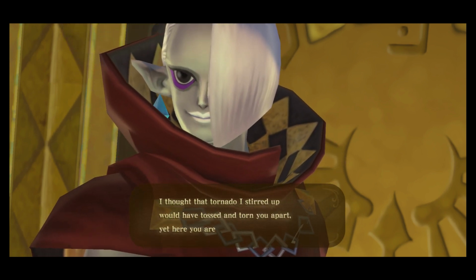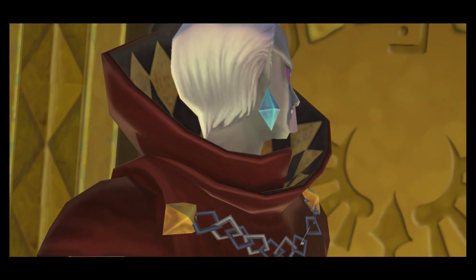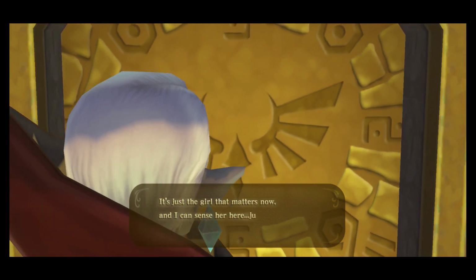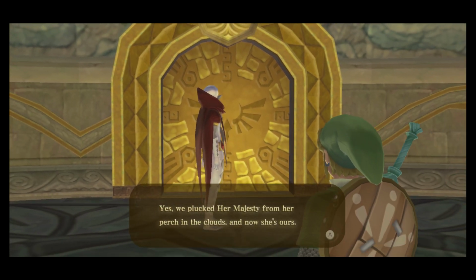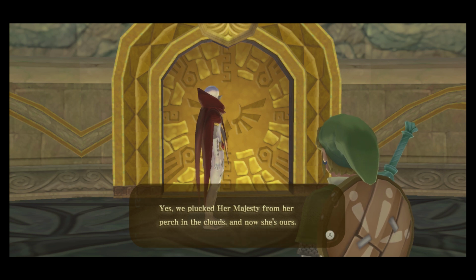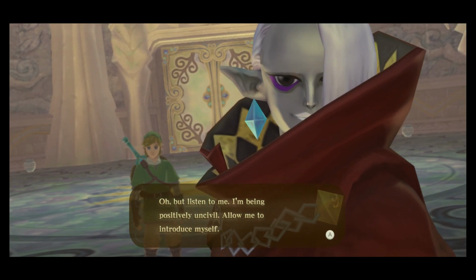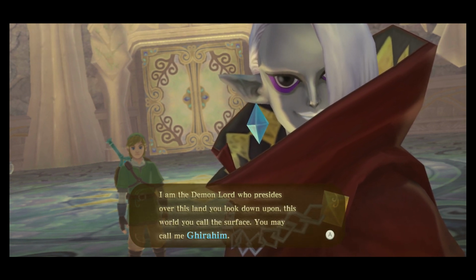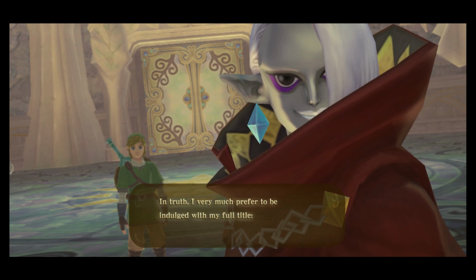I thought that tornado I stirred up would have tossed and torn you apart. Yet here you are, not in pieces. Not that your life or death has any consequence. It's just the girl that matters now, and I can sense her here, just beyond this door. Yes, we plucked Her Majesty from her perch in the clouds, and now she's ours. Oh, but listen to me, I'm being positively uncivil. Allow me to introduce myself. I am the Demon Lord who presides over this land you look down upon. This world you call the surface. You may call me Ghirahim. In truth, I very much prefer to be indulged with my full title, Lord Ghirahim, but I'm not fussy.